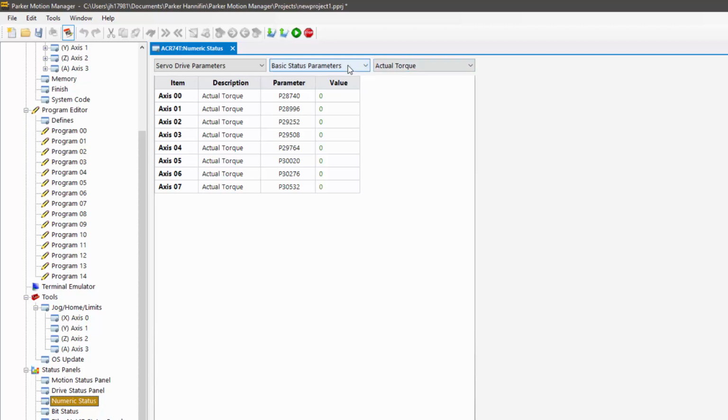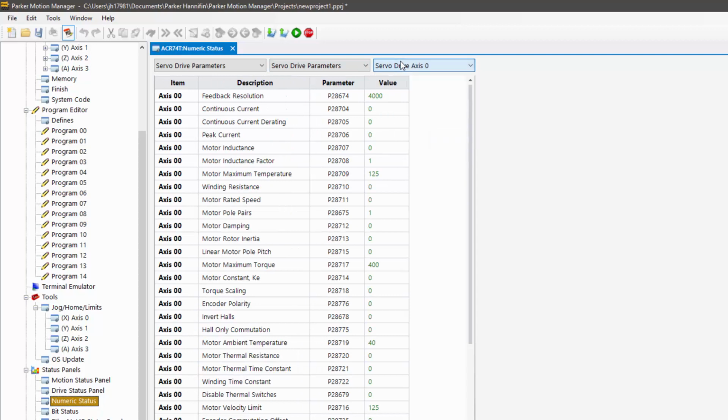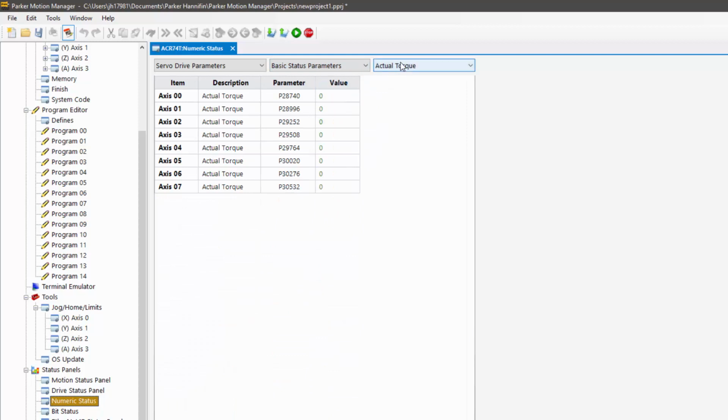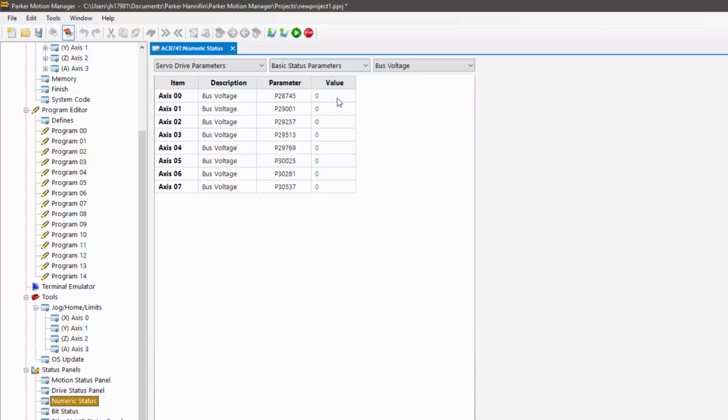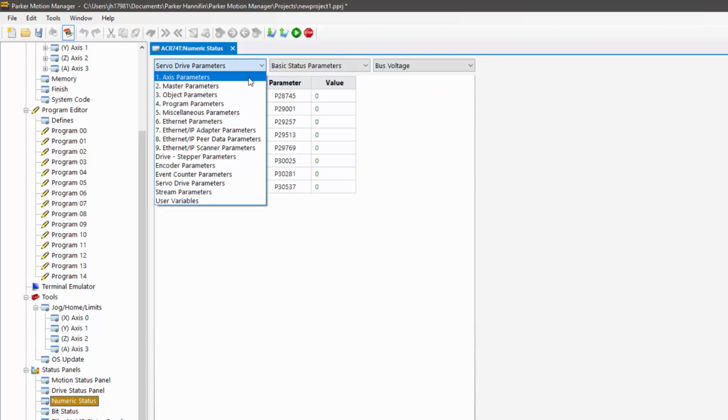So we can see the servo drive parameters there, and then also the operating status and the basic status parameters such as the actual torque and the velocity and the bus voltage. Obviously we're not reading anything as we're connected to an ACR7000 stepper, the ACR74T.